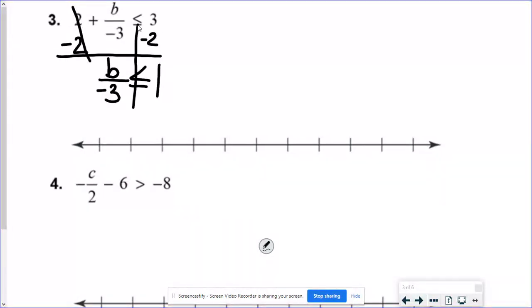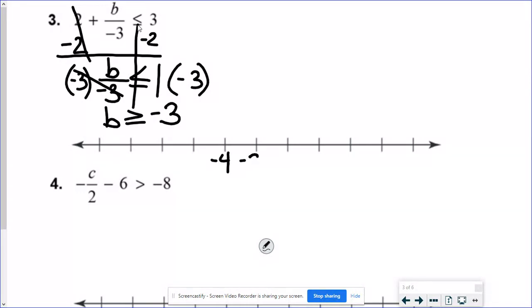To get rid of dividing, we're going to multiply. Don't use the reciprocal. We don't want to put the b into the denominator. We're just getting rid of the dividing by -3. So I'm going to multiply both sides by -3. And I hope that you remember from the last lesson, because I'm multiplying by a negative, that's going to take this less than or equal to and flip it around to be a greater than or equal to. And 1 times -3 is just -3. This will be a filled in circle because it's equal. And I'm going to the right. These numbers are all bigger than -3.